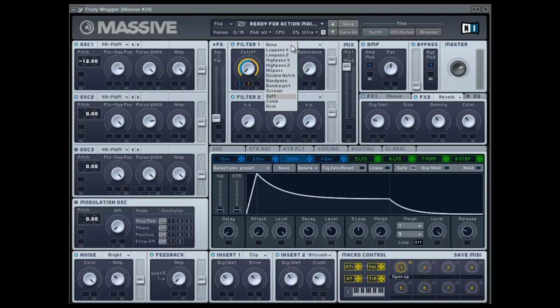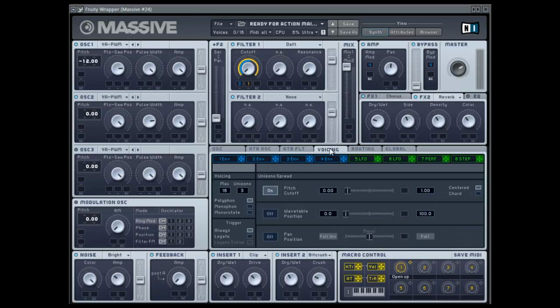Filter 1 is a low pass. Want to make sure you put this mix slider all the way up to the top. Again, this is open, do not open the cutoff filter, don't worry about it. Put it if you want, it's no big deal. Again, I have an envelope 3 routed just like that. Envelope 3's attack, decay, level, and release settings are as follows, so feel free to copy those.